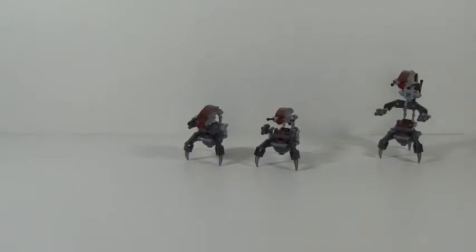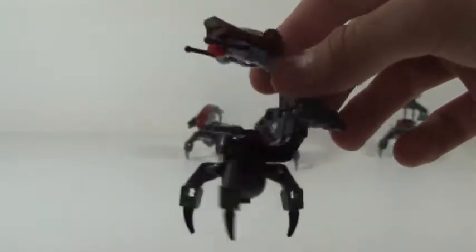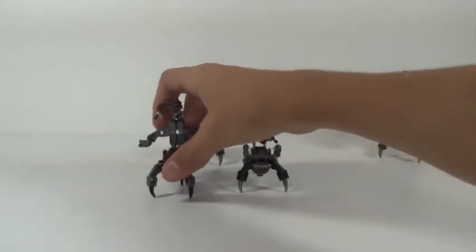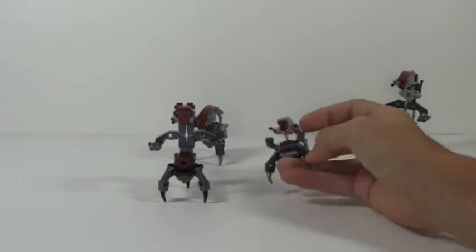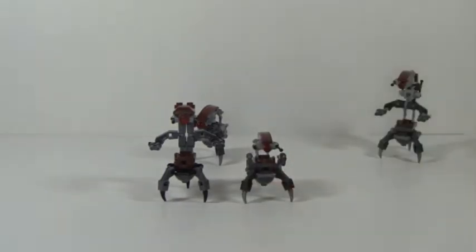So it'll look a lot cooler. First I'm just going to show you this Droideka right here — this is from the Naboo Starfighter, and so this is a really good LEGO Droideka. If you compare it to the one from the Battle Pack, it is a billion times better. I mean this one just stinks. So you're probably wondering, can I build another Droideka?